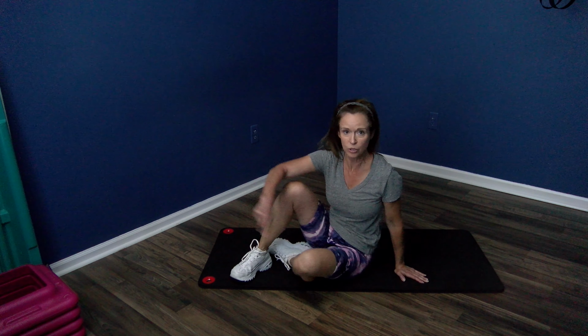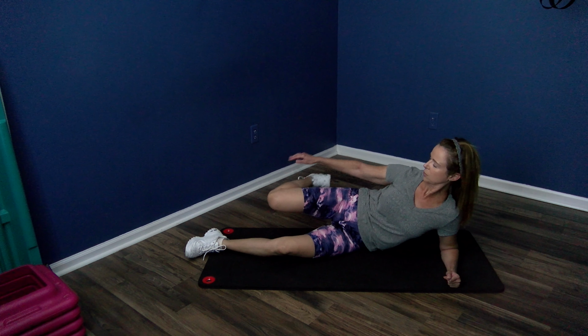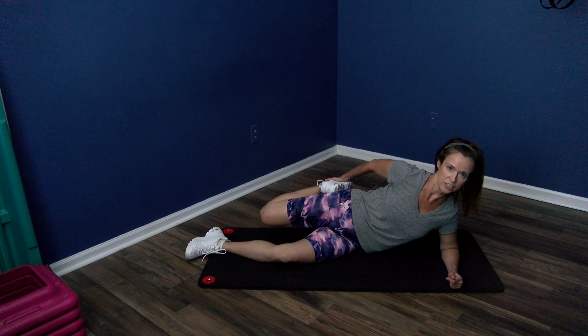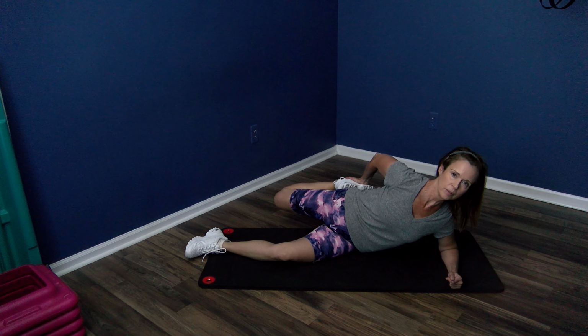So what I want you to do next is roll over to your side. You're going to be on your elbow. Elbow should be under the shoulder. This knee can be slightly bent. We're going to pull this heel back, so your heel is up towards your hip. Now to deepen that stretch, you're going to pull your thigh back a little bit more. So my knee is starting to point a little more back behind me.